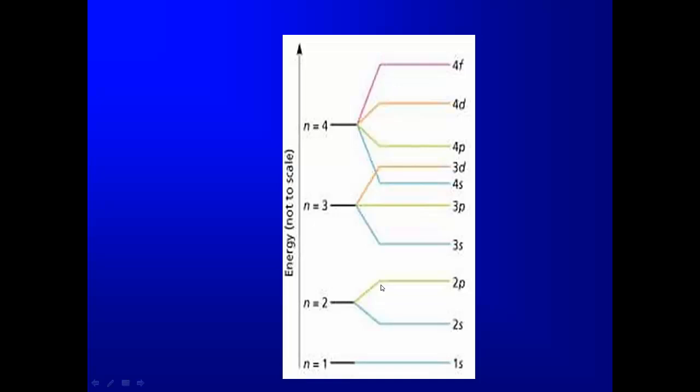Well, there are a couple of rules. One of the rules, only 2 electrons per orbital. Another rule, we're going to have to give them different spins. Another rule is that they have to go in certain energy levels. So we have different ways that we can start looking at the energy levels. Well, look at the bottom. And it's always lowest energy first.